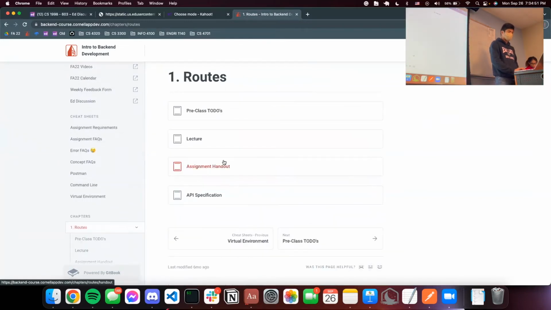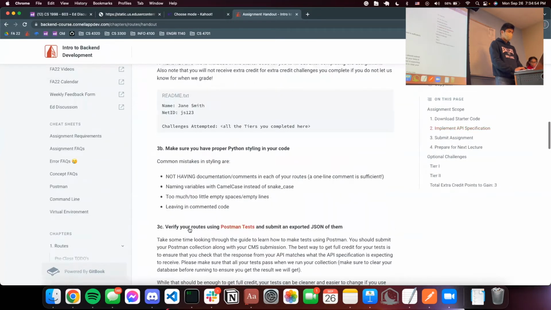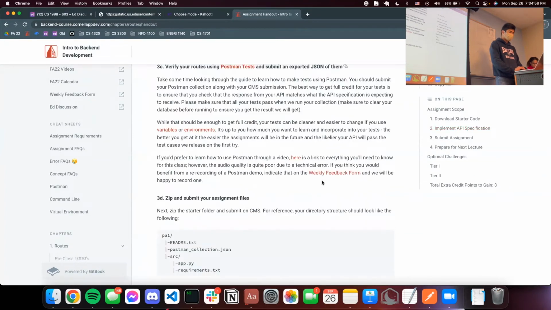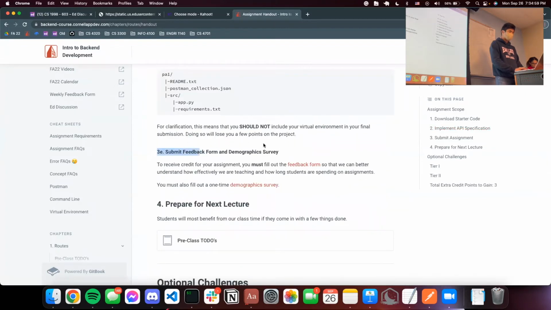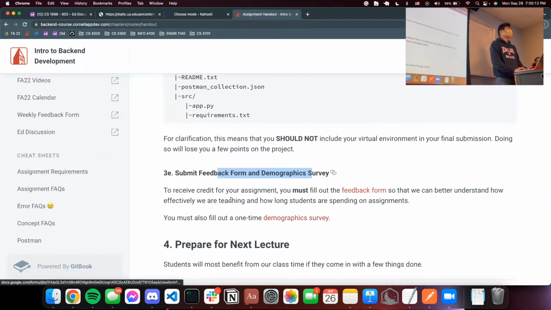It's also there if you go to the assignment handout for every single week, it says fill out the weekly feedback form right here and right here. Please also fill out this demographic survey. I think that's a one-time thing that we're trying to start this semester, for the sake of seeing where all of you come from. So that's also right here in the assignment handout of PA1. Any other questions?